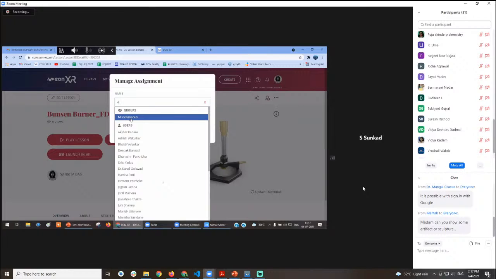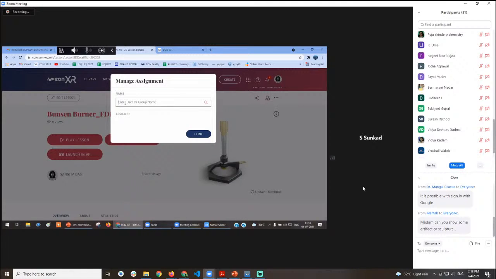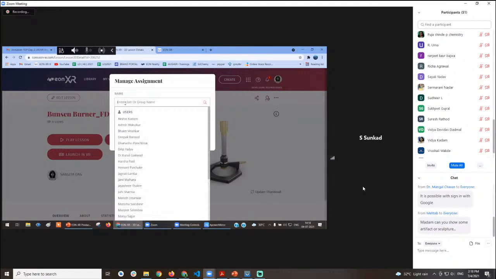But assume that you have created a group for, let's say, your first semester students, or grade 10, 11, 12, accordingly subject-wise, like grade 10 science, grade 11 mathematics, and so on. You have to predefine your group names, and you have to pre-assign your students to those groups as well. That's like a back-end work that the lead admin should take care of beforehand. Once your groups are defined, you can straight away assign that particular lesson to a group. Let me get that group itself. Okay, so this is my group.